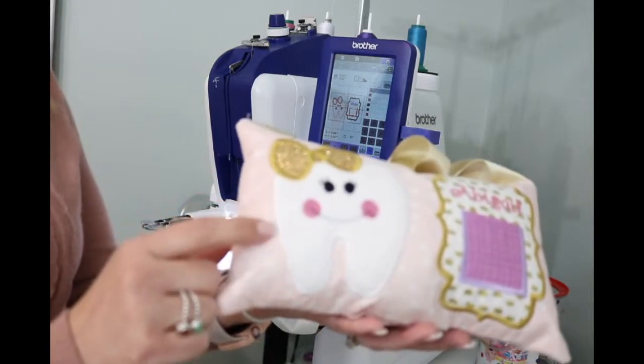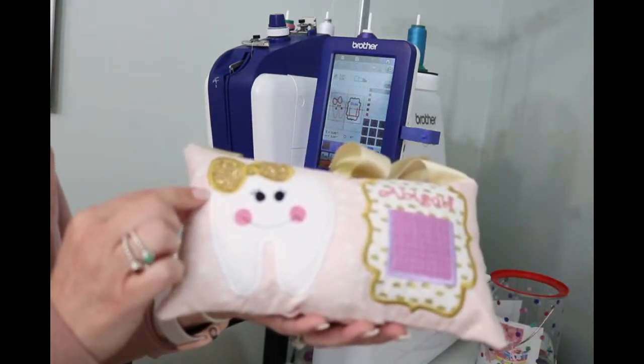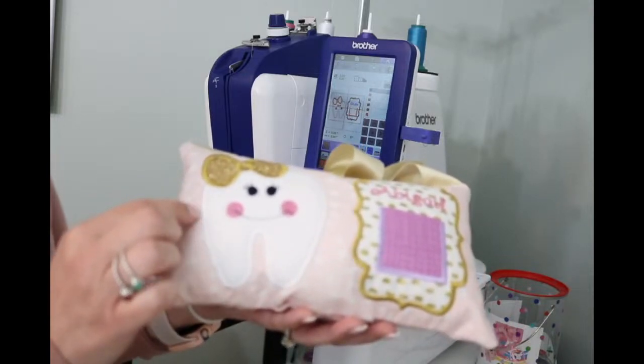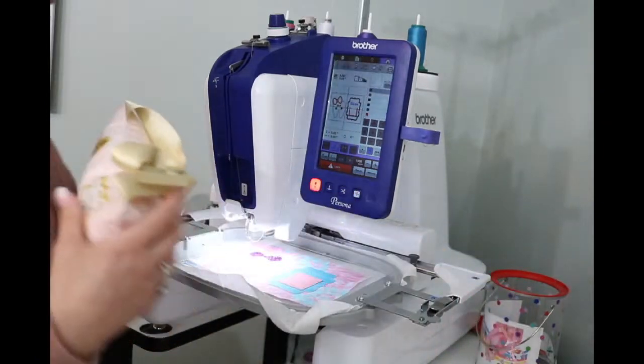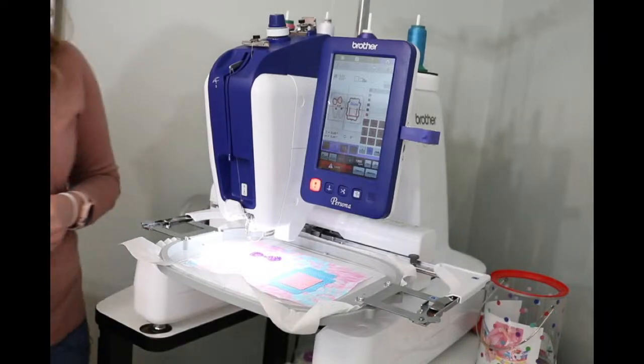So here's just a solid satin. The design has the option to put a bean stitch, and it stitches right in the middle of the satin stitch, just to give it a little extra pop of color you can put in between. So maybe I'll do that in pink.